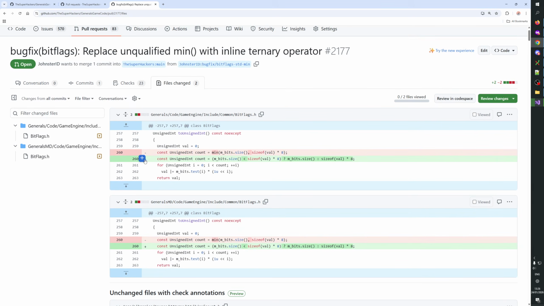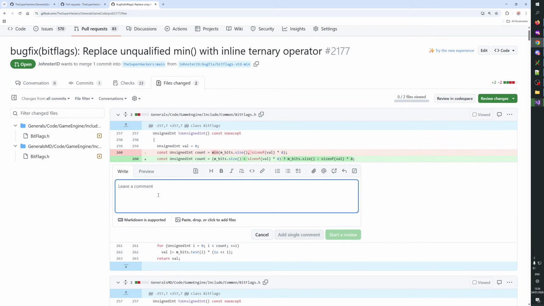Can we get... Okay. Instead, can we get min into this file? Can I get min? What do we need to do to get min?